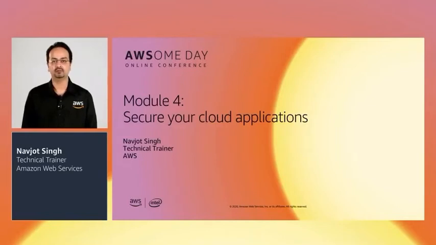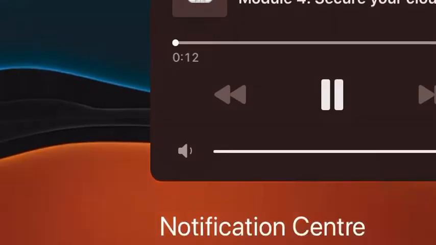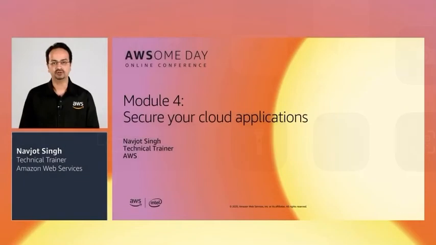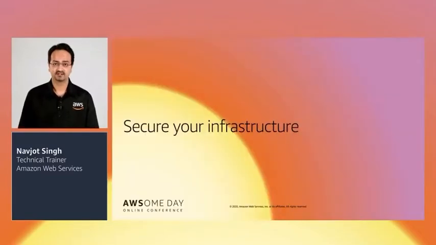The topic we will be discussing is security, which is an important topic for all customers. Today, we will show you the best practices on how to create secure environments by utilizing AWS security services. We will also be learning about the AWS Shared Responsibility Model. You can access these services directly through the console, CLI, SDK, or APIs. The first aspect of security we will focus on is securing your infrastructure.